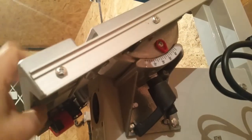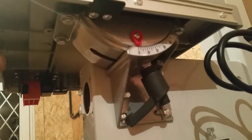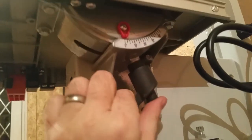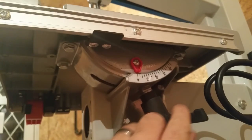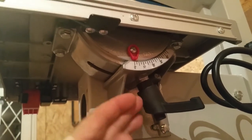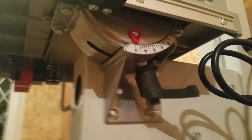I do apologise for the shaky camera, I'm trying to get you the best angle. And then obviously to tighten it up, you just have to do the reverse. So you'd press that in to release the handle, push it all the way around, release it to twist it back round again, and then let it go back into its normal position and then move it round, if you know what I mean.